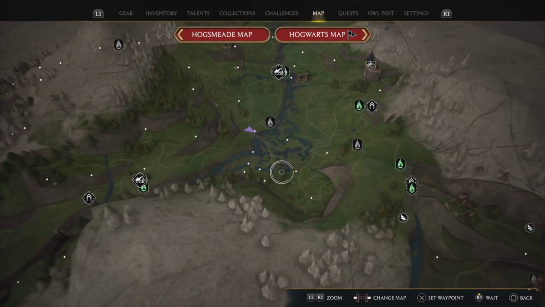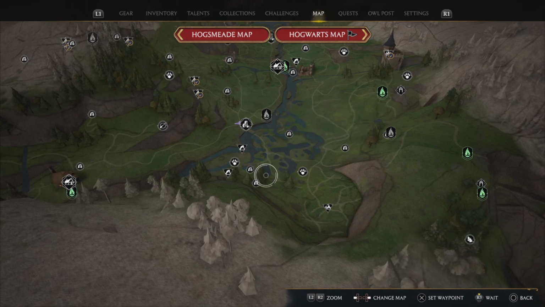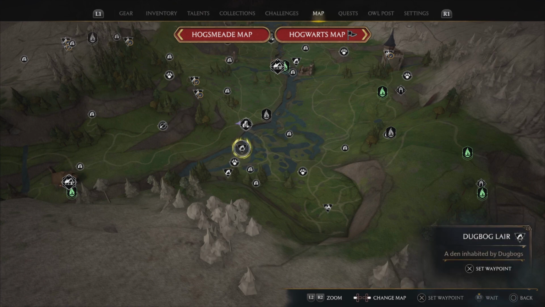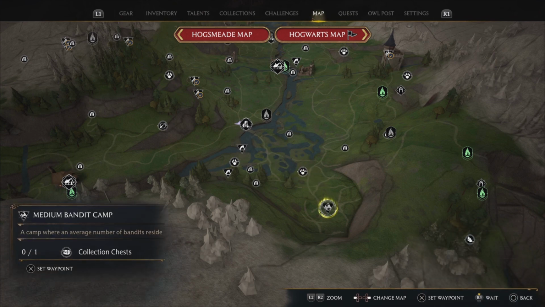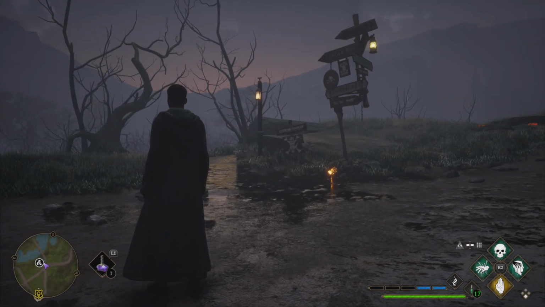What I'm gonna do is just get the two Floo Flames and go into some treasure vaults and do these Inferi lairs and Dugbog lairs and this bandit camp over here, of course. So it won't be too long of an episode, but it'll be good nonetheless.